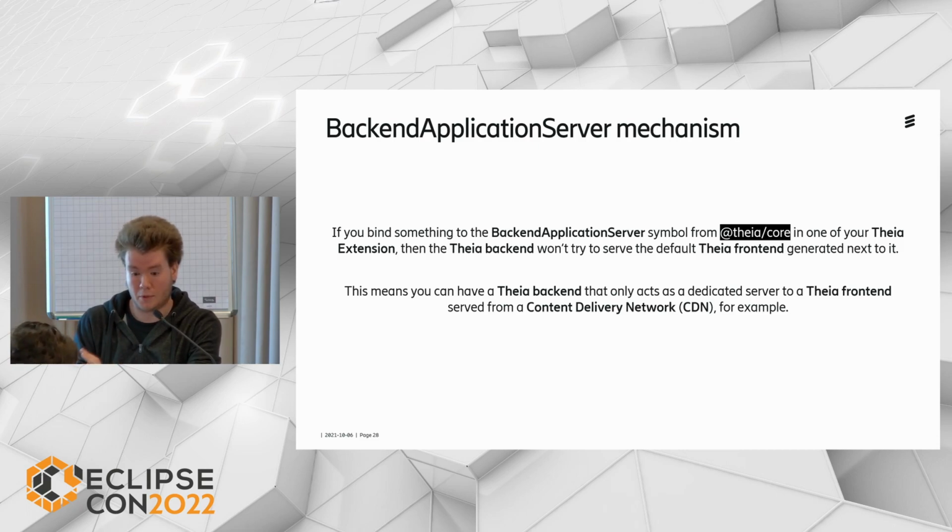One such implementation could be to not serve the front-end bundles that were generated locally, but to only run the backend, and then the front end is actually served by someone else, like a content delivery network. This way you can have more lightweight servers to host in your workspaces, and they wouldn't have to distribute the front end and keep it. So you minimize the size of what you put in your containers.